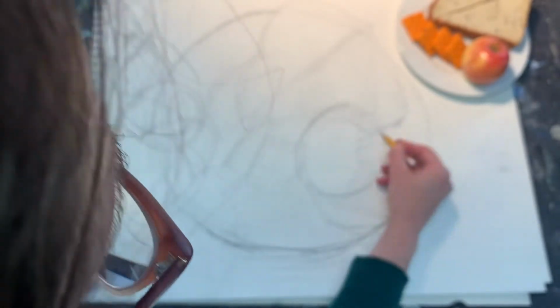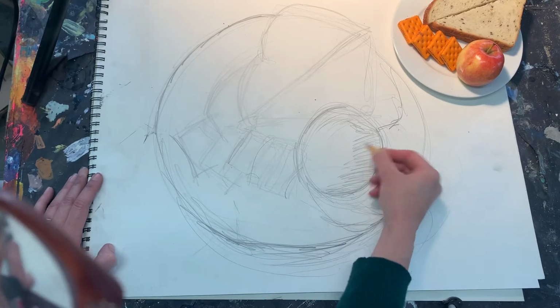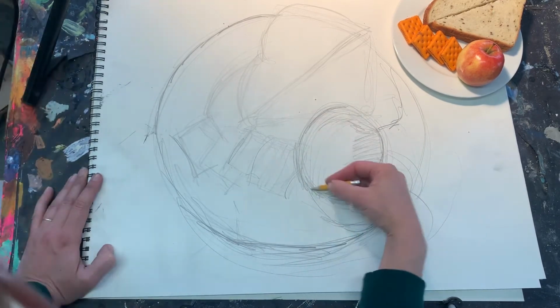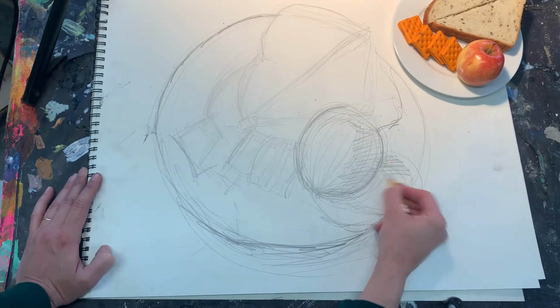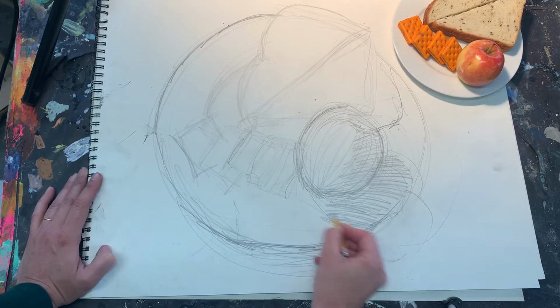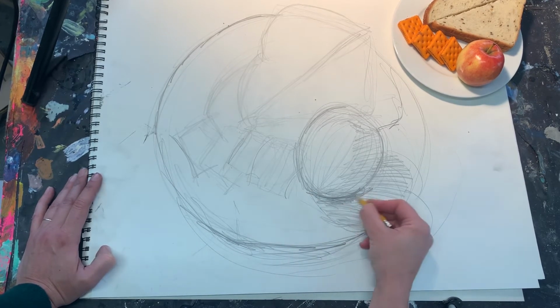Okay, so form shadow here. Just getting a crosshatch in there. Following the form, getting the wrapping contours. Notice that the shadow is darkest right next to the object here.